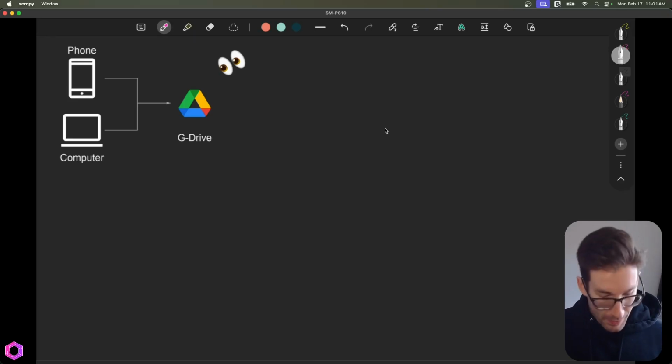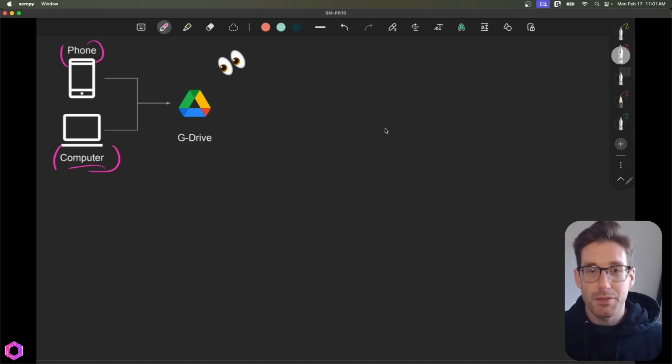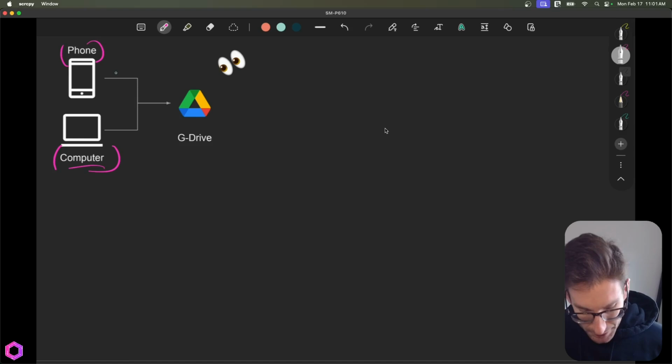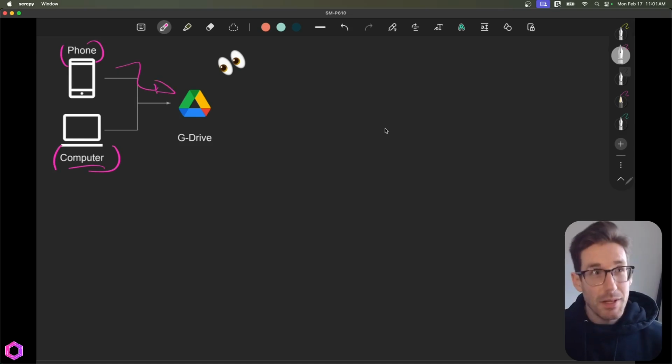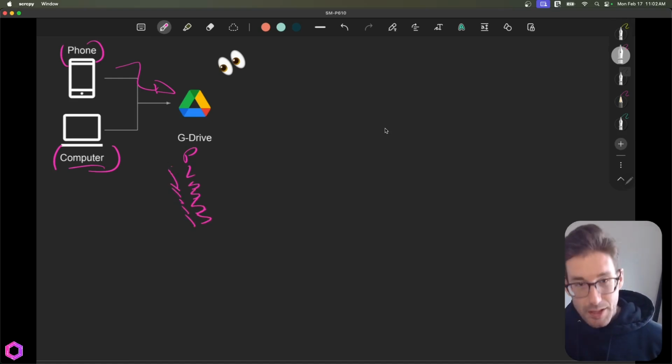So this is the flow we'll start with. We have our source of where the data comes from. It's either coming from a phone, like I said, or a computer. And we can drop all types of file types. It can be PDFs, it can be all different variations of images. Once we drop this into a specific folder, and it can really be any subfolder under our parent, because we have a parent folder and below that a series of subfolders, I can drop it into any of these, and then it's going to be picked up.